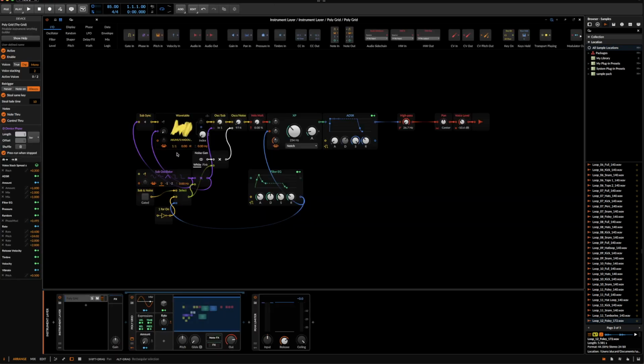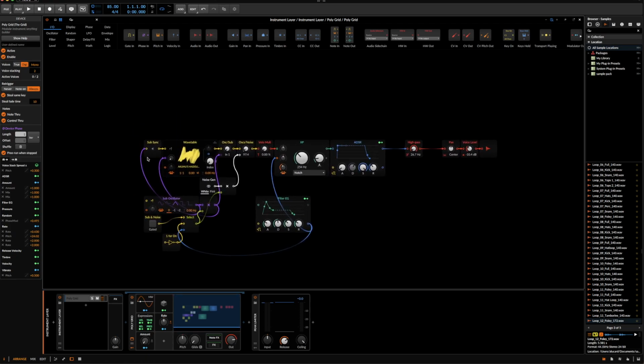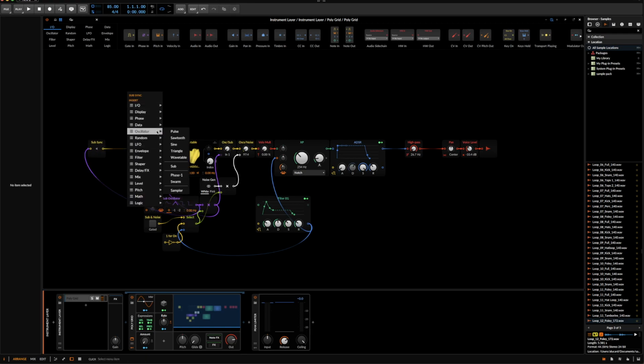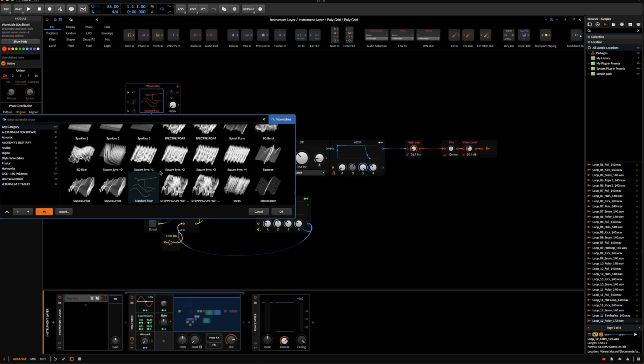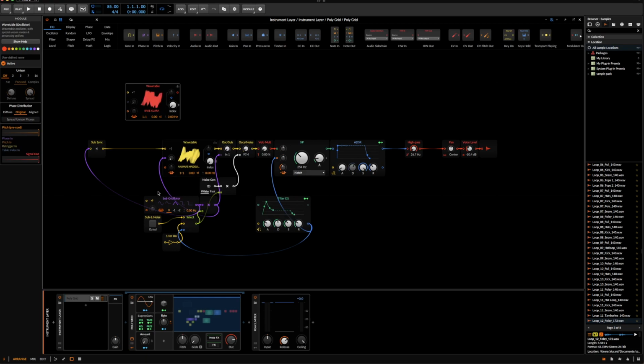Now, whenever I click on this, you'll see that we can pretty much get into the insane modulation that Bitwig has to offer. And so one thing that we can do right off the bat is we can right click, go to oscillator, and grab ourselves another wavetable. We can find ourselves one of my wavetables just because, well, I made them, so why not? And instead of doing FM with a single triangle wave, we can actually pull this here and do FM with this instead. Now, this is really cool because we've already got these modulation parameters set up, right? So even though this is no longer going to be modulated with the sub oscillator, whenever I turn this on, this is actually going to be still modulated with the wavetable instead.